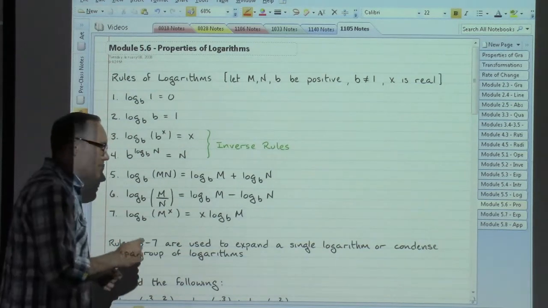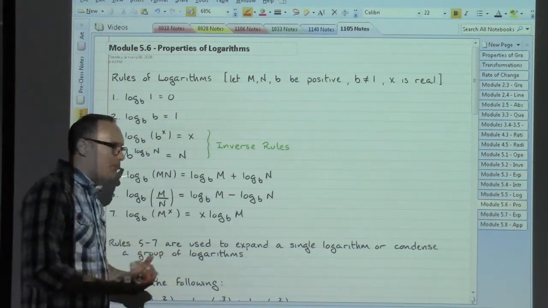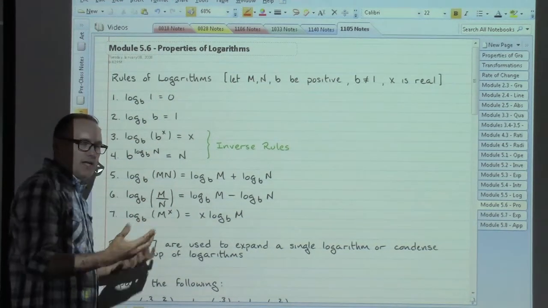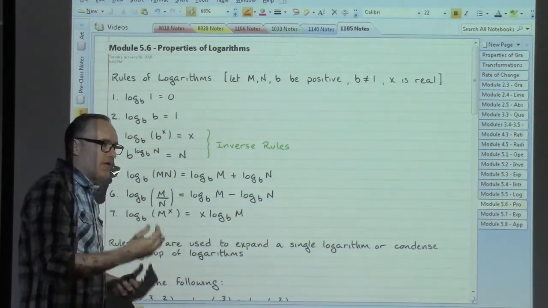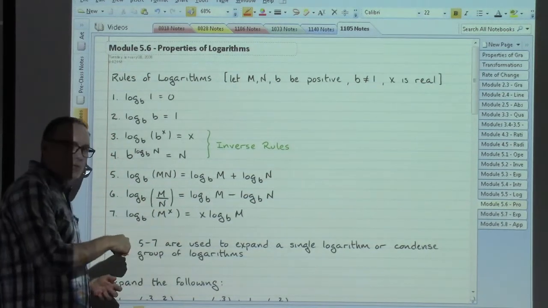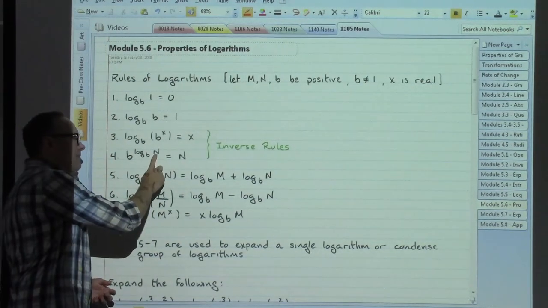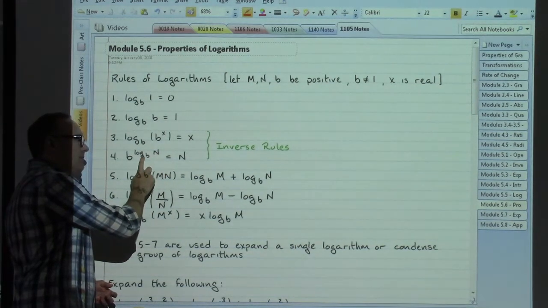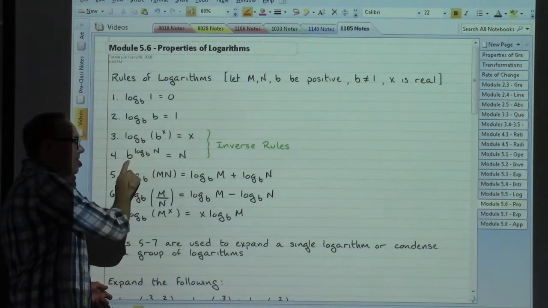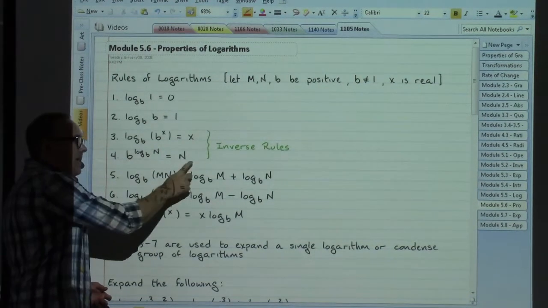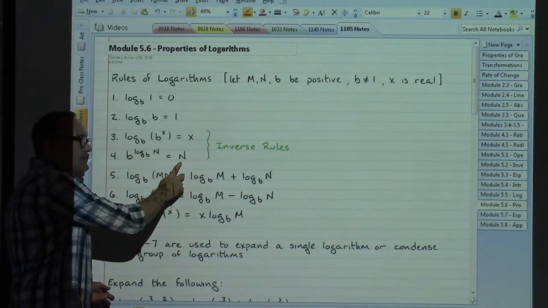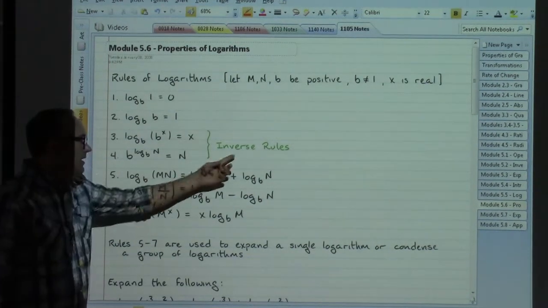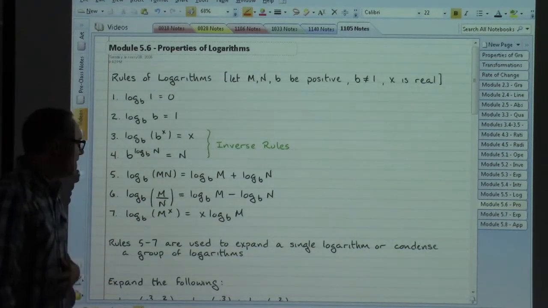The other version, because we said that composition would have to go in both ways, if we take the x and put it on our base, that's one way to start. If we pick a number and put it into a logarithm first, well, we've got to pick the right kind of number. So it has to be a positive number. Put it in our log base b, take that new number and make it a power on the b, and that should get us back the original number we started with. So that's the logarithm version of our inverse rule.